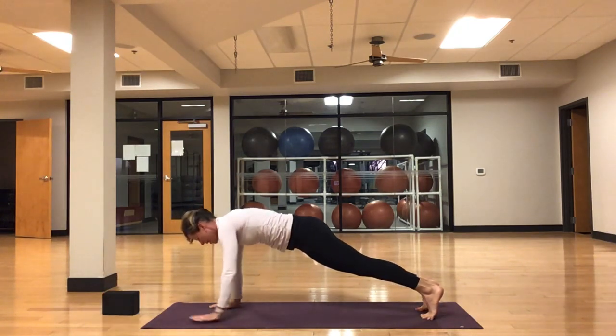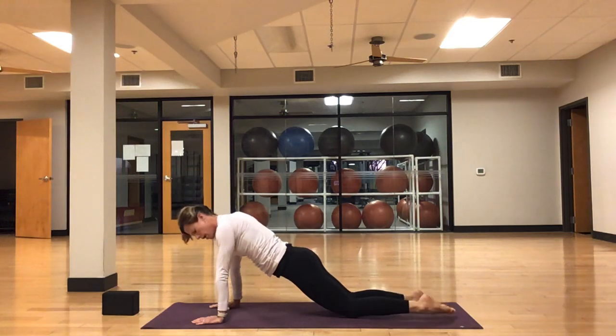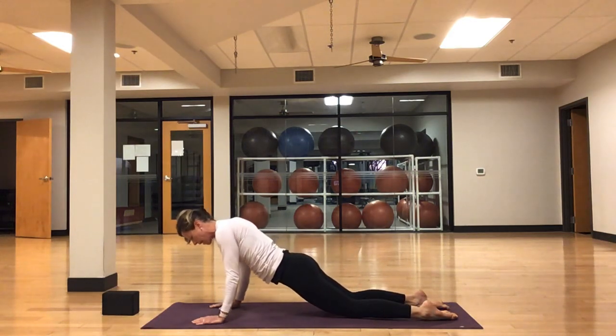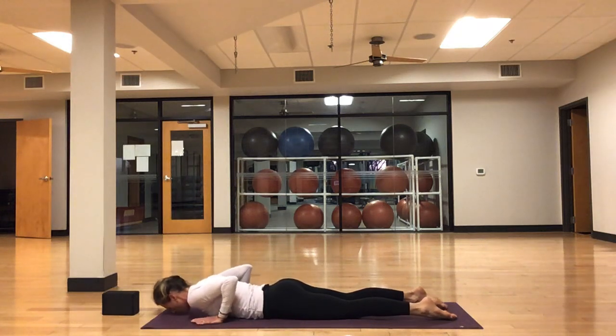From this plank, inhale, exhale, ground your knees, uncurl the toes. Take your pointed elbows straight back using your biceps and triceps to lower your body all the way down to the mat. Once you're down, press through the tops of the feet. Lift your kneecaps up to strike your thighs strong. Massage your shoulders down and back.